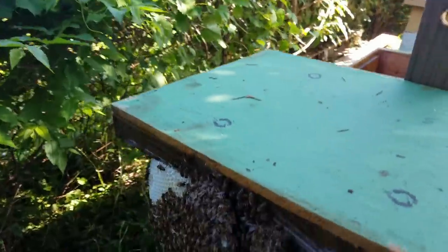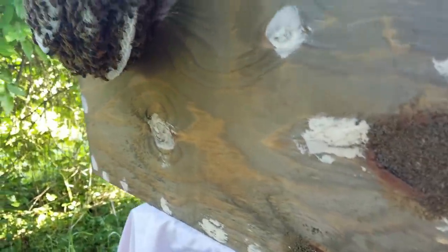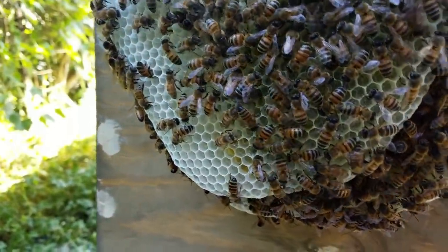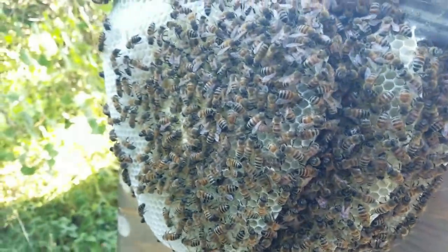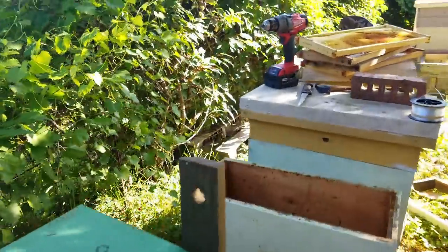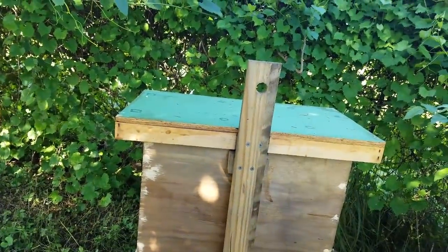I'll spin the box around so you can see me cut it off, but this is exactly what I've got to deal with. We've got 3 virgin combs. As you can see, they've got capped brood. I do not see the queen on the outside. So far they seem to be nice bees, but when I go to slicing that comb off, I'm at least going to have my veil on. So I'll spin this box around so you guys can see exactly what I'm doing as I do it.